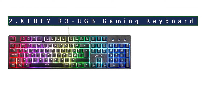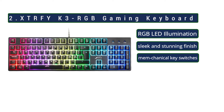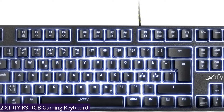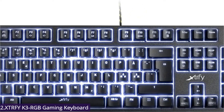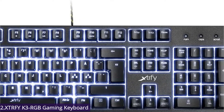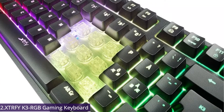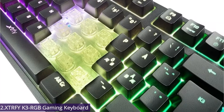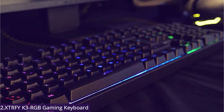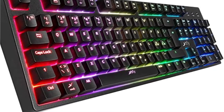Number 2: XTRFY K3 RGB gaming keyboard. The K3 keyboard stands for a new, effective way to improve your gaming experience. With its robust design, quick response, and the new MEMchanical key switches, the K3 gives you the feeling of a mechanical keyboard in a membrane construction — smart design for gamers of all levels. Features include 6-zone customizable RGB illumination, 1000Hz polling rate and 19K rollover, and a durable design with dust and splash resistance.